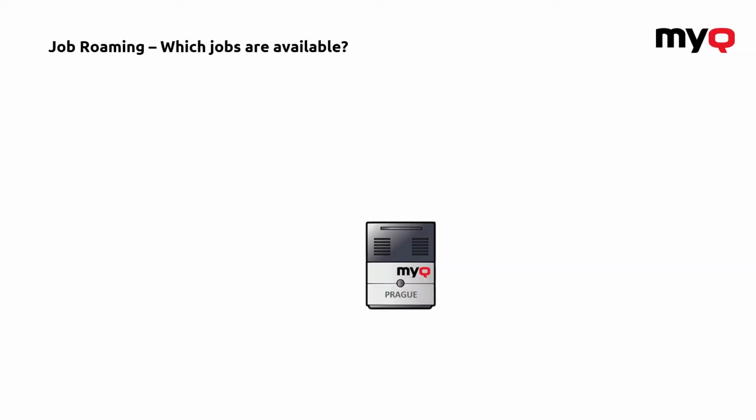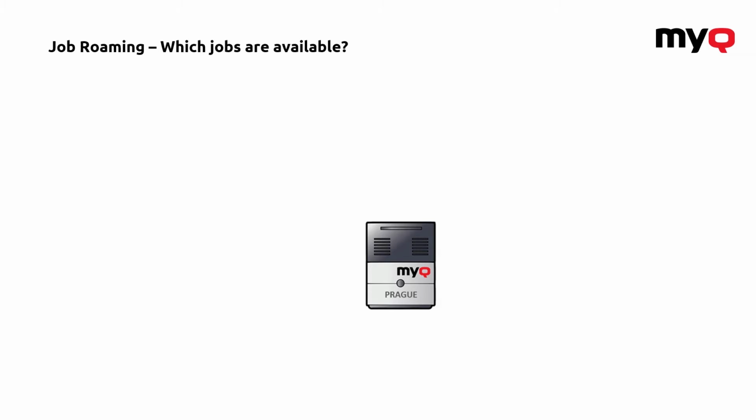Now, the next thing we would like to focus on is which jobs are actually available when you are a user who has the rights to use job roaming. So on this slide, I would like to explain what you will see when you travel to a distant site, log in on the embedded terminal and use the job roaming feature.